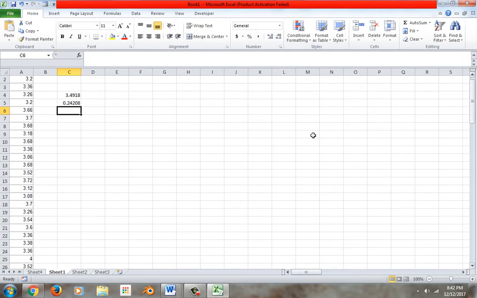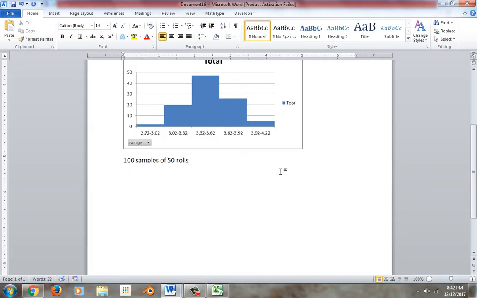And what do you get? Well, you get 0.242. Okay? So what we're saying over here is this: in our sample, we got that the mean was 3.49, which is pretty close to what it's supposed to be. Standard deviation, 0.242 or something. It's supposed to be 1.7. What is going on? Don't answer that yet, because eventually you're going to be able to figure that out.